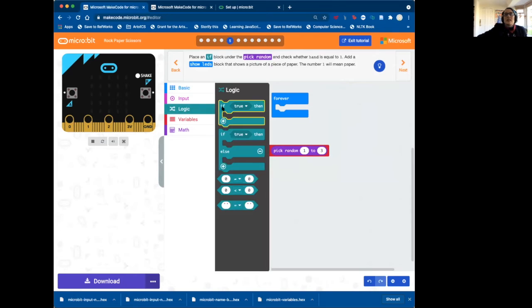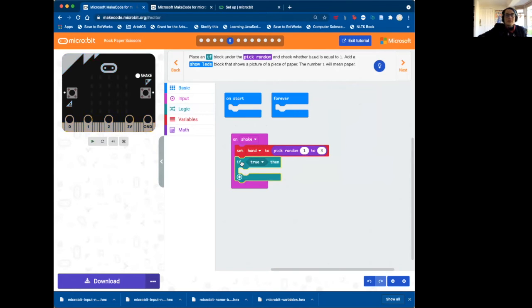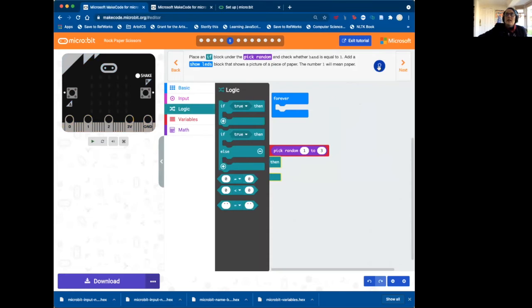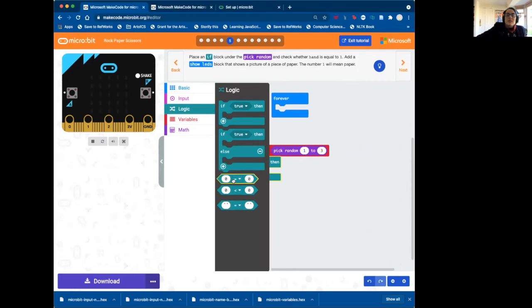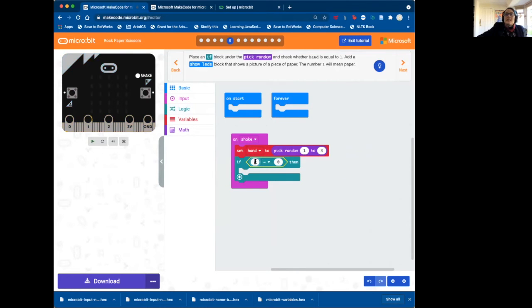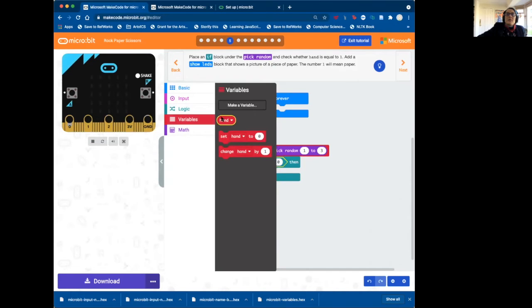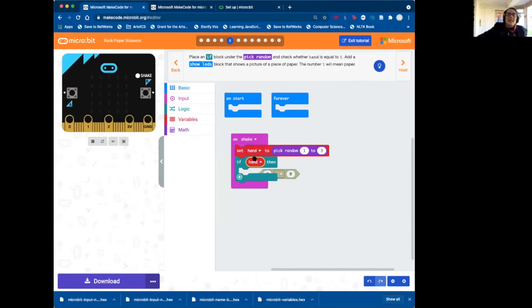So we go to logic, and then we do if true, and then you can see here that we're looking for the triangular box like that with 2 numbers, and then a little equals with a little drop down arrow on it. So we've got this one here, and then it's if the hand, so we go back to the variable and we drop the hand in there. You have to make it click, and sometimes it does that. Let me do this and drag it back. It's always the way. Okay, so this is our first start to our if function.